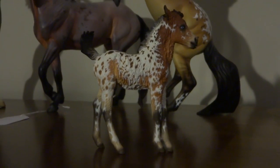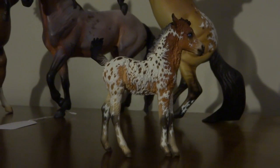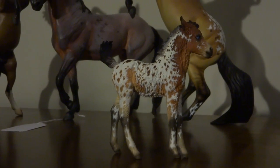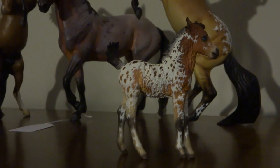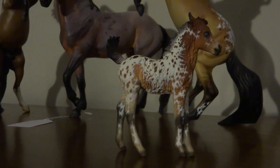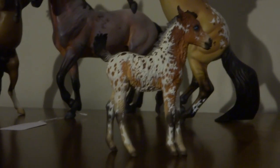The waitlist is also closed — you cannot get on it and cannot guarantee yourself a copy. She posted a message a few months ago that while she won't be casting any more Elsies, she did have more Olivers and the mold was still going. Since then you've probably seen three or four batches of Olivers sold first come first serve from Sarah at $95 postage included. So when people say he's sold out, what they mean is there's no good way to know when Sarah will be offering them.